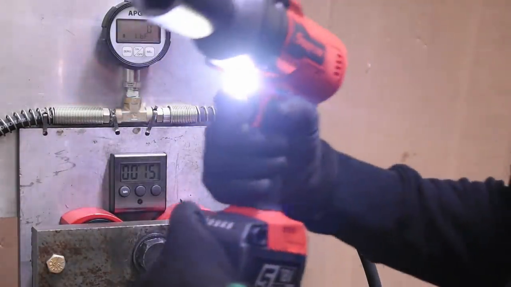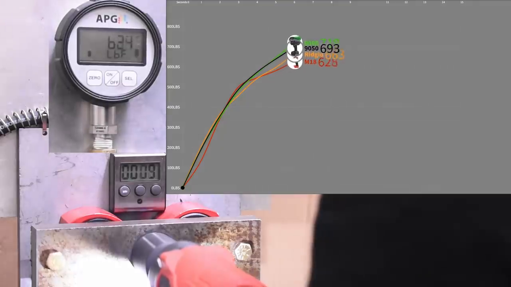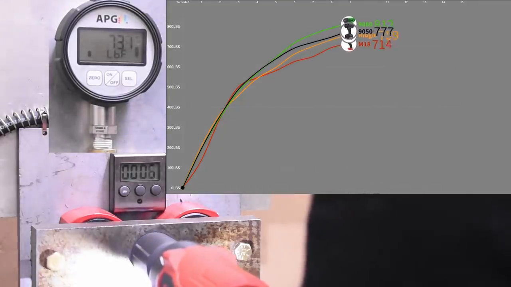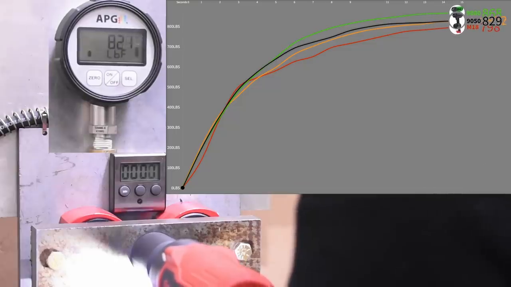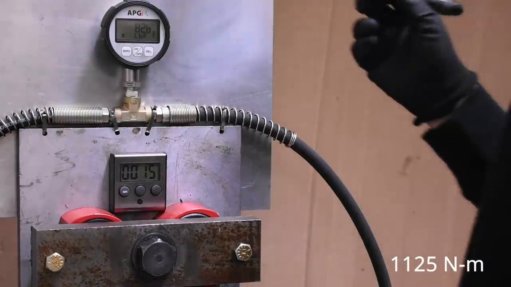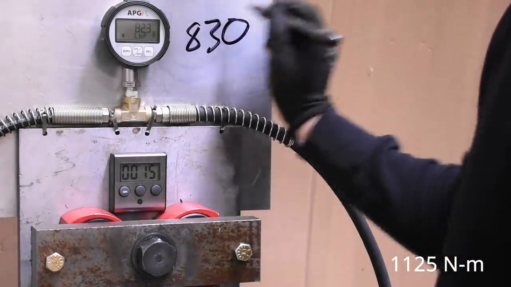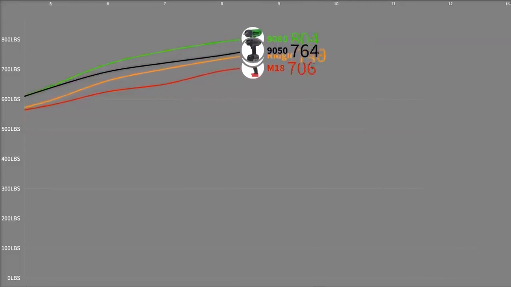Now it's last test, the new 9050 in black again. 830. This thing is just insane. Just four foot pounds shy of the Rigid's peak, but its gain on the curve. Well, that's a sign that this 9050 is just bringing it everywhere. I expect on the average power rank chart, this thing is going to be asserting itself real nicely.